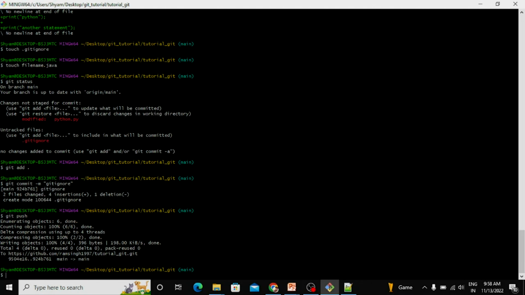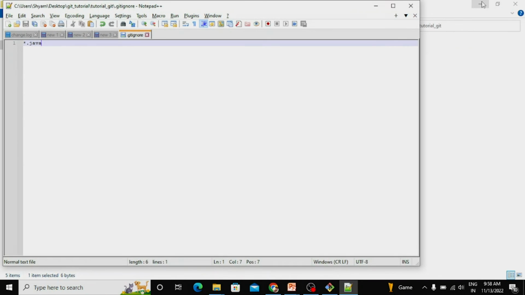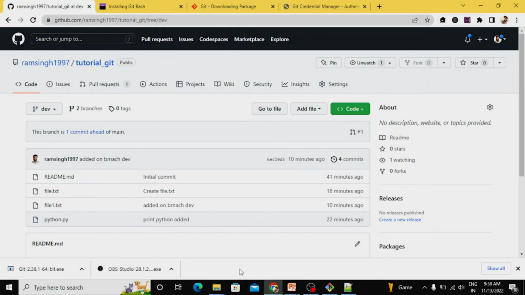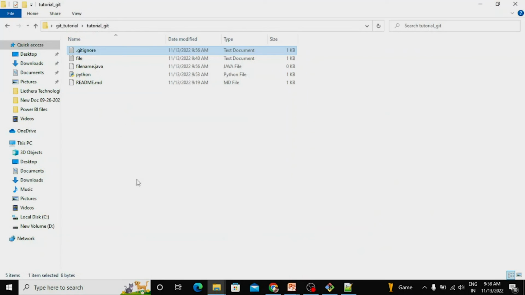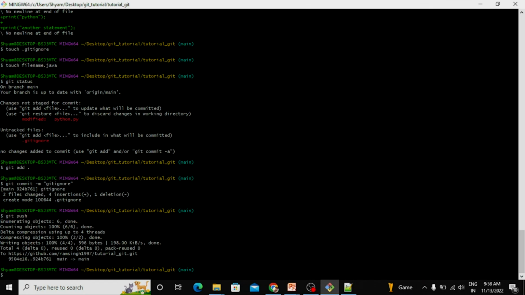Now these things have been pushed, but still let me check again. Suppose here I have the .java extension. I'll create one more Java file in a similar way, because that time it came for some other file as well. So let me show you the same example again. Touch file.java.